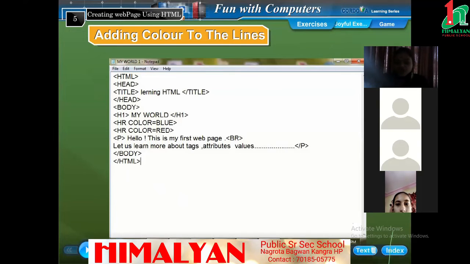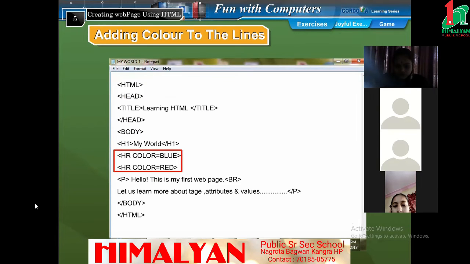So अगर आपको color भी change करना है अपनी lines का, normally it is by default a grey color line. But if you have to change the color of that also, you can use the color attribute with it. So यहाँ पे HR color blue है और दूसरी horizontal line का color क्या है यहाँ पे red. You can change the color of the line by adding a color attribute and specifying the name of the color you want. To add color to the horizontal rules, type HR color is equal to name of color.